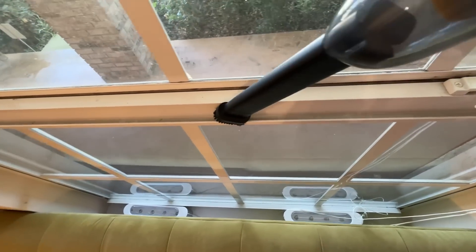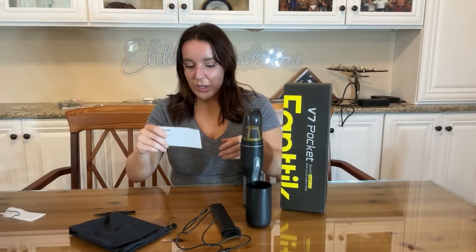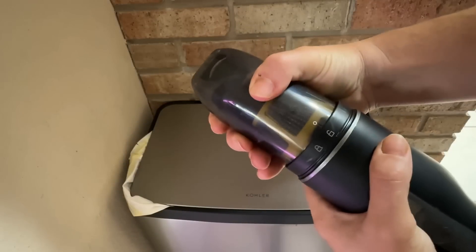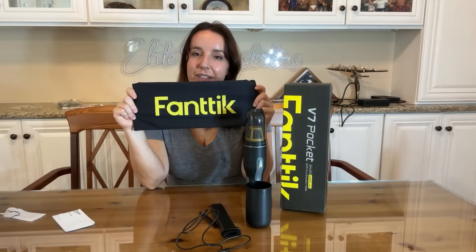When you are running that lower suction, you've got about 27 minutes of vacuuming per battery, which is excellent. You also get your user manual and this nice little crevice brush that helps you clean out your dustbin. When you're done, you pop this off, you throw it in the trash — super simple. Rinse out and you're good to go.